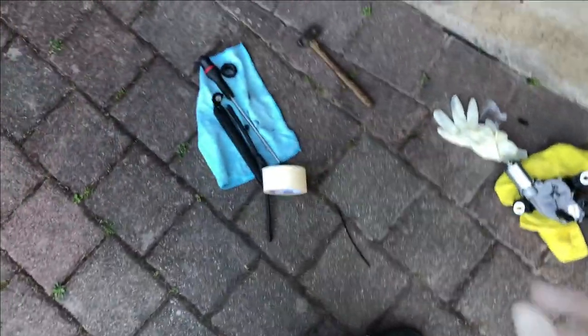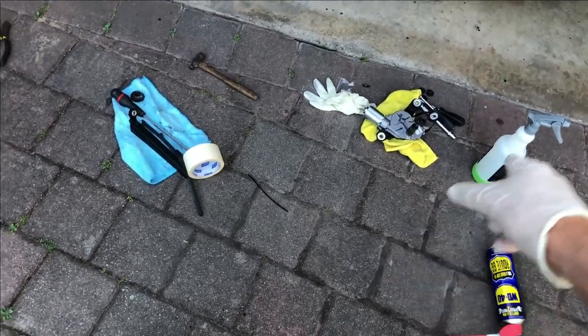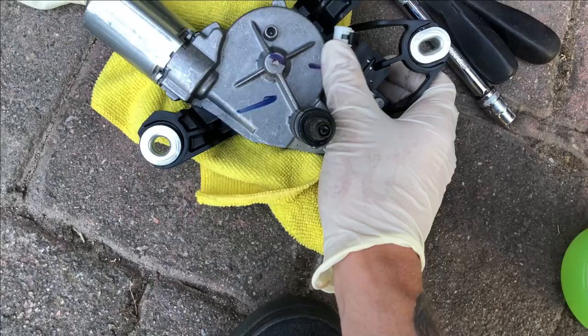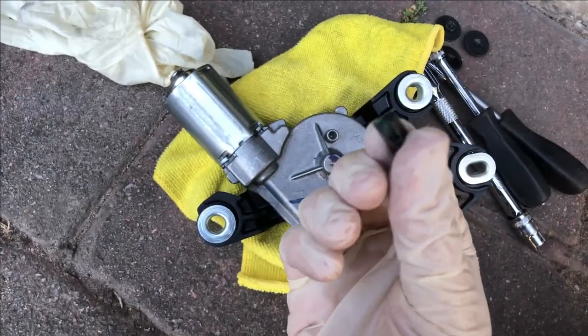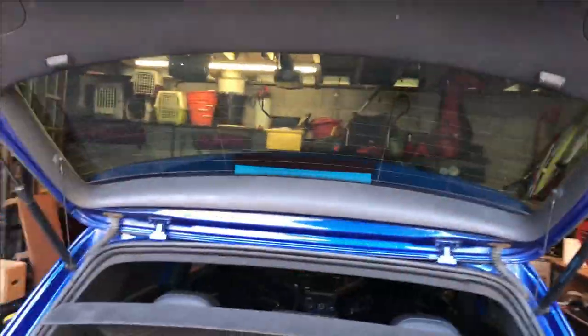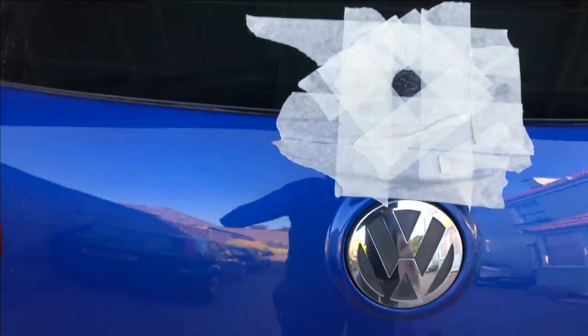And I've just got to tidy up all this. It's a good idea to just keep your wiper motor separate, as well as the screws and everything. I know that I cut that little bit here. Even just keeping hold of this so you can keep that end and put it back on that line. So if you ever wanted to sell the car, you can put it back on. But I did see this in the little cover panel thing. There's a little bit of glass, which I don't know where that's come from. Nothing's smashed, so unless it's something to do with the rear lights, the glasses sound. So it's a bit of a weird one, but anyway, I'm going to take this all off and get back to you.